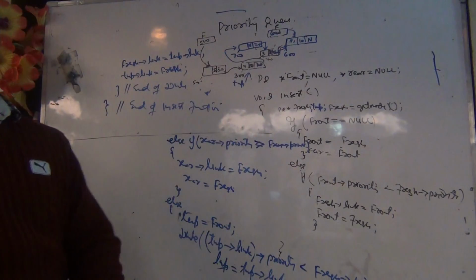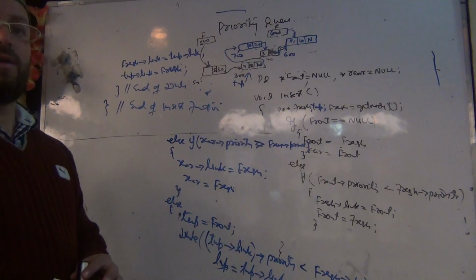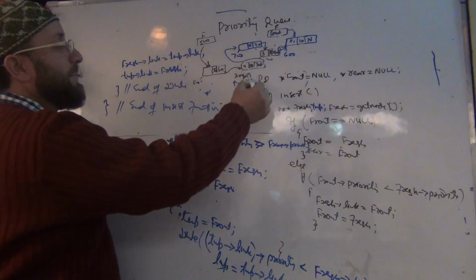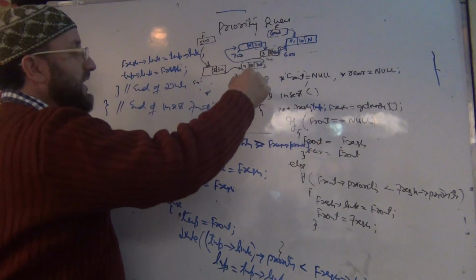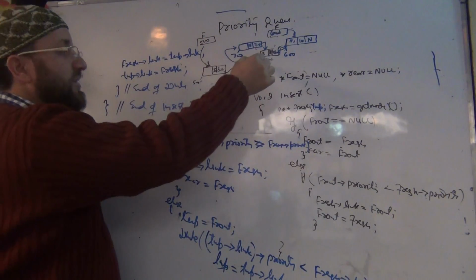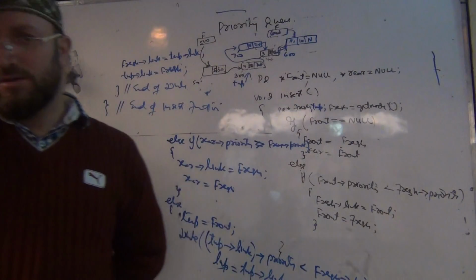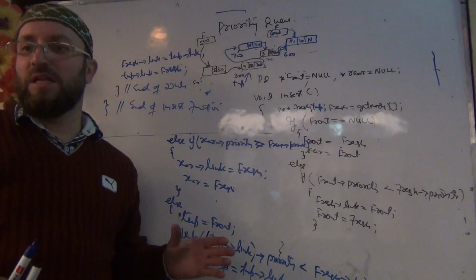Does it make sense what I'm doing? Yes, sir. Because my temp stopped here, so on fresh arrow link I put temp arrow link, that is its address, and in its temp arrow link I put fresh, 700, so this linked, right, done. You getting me? Yes, sir. So this is the insert function, the only thing in it.